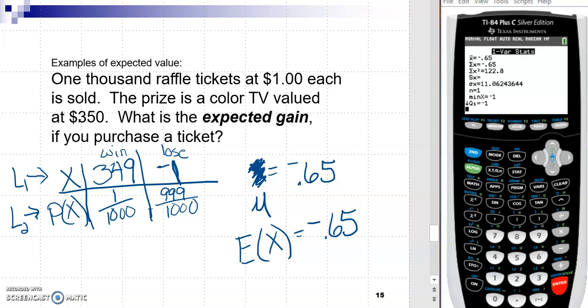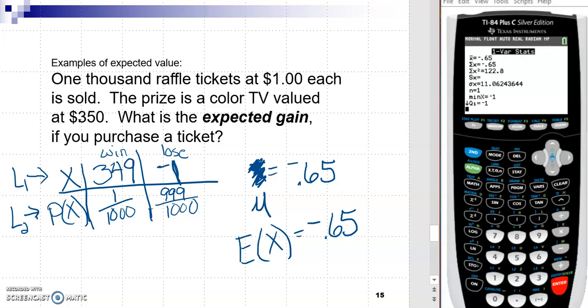Now let's think about that a minute. If this charity is selling 1,000 tickets and the people buying the tickets are expecting to lose 65 cents each, and they spent $350 on a TV, and they're buying these tickets for $1 each. So the charity collects $1,000, but they had to pay $350 for the TV. Okay, so as we're kind of thinking about this, that means they're really only going to make $650, which means they're going to make 65 cents per dollar ticket bought. Well, if the charity makes 65 cents per dollar, then the people who are playing the game are going to lose 65 cents per dollar ticket that's purchased. Kind of just to see it as a big picture thing.